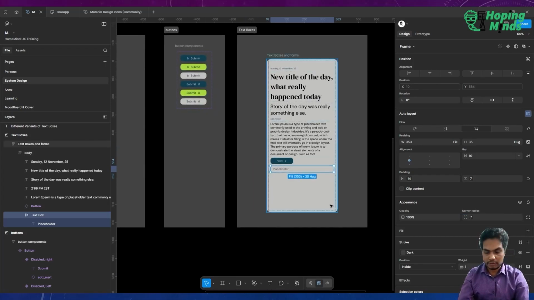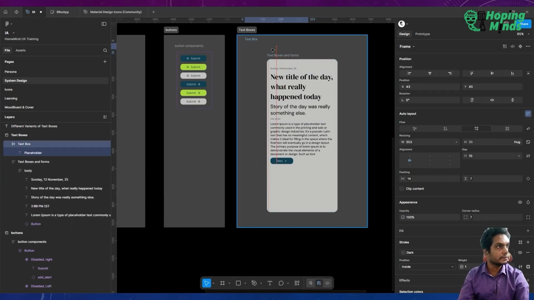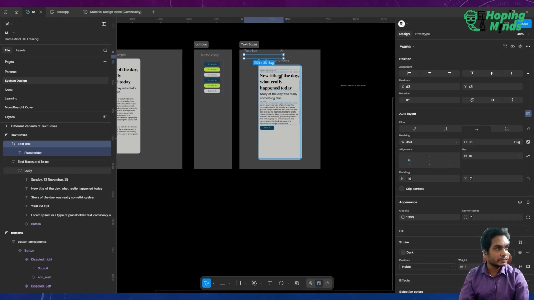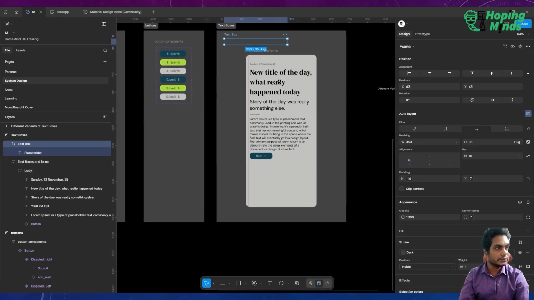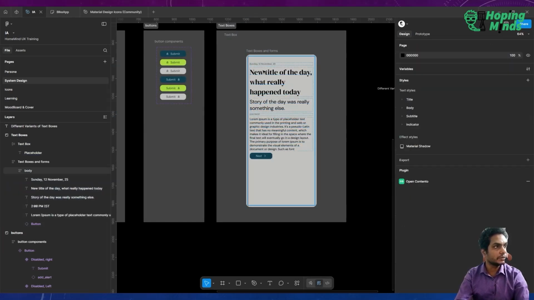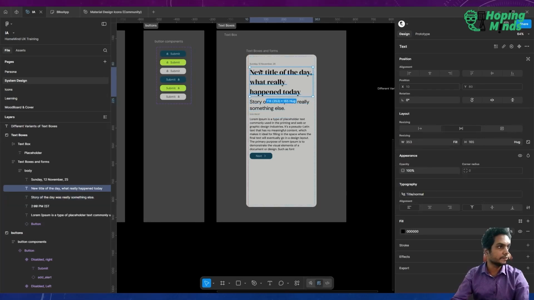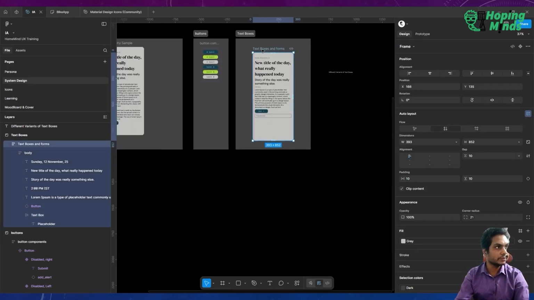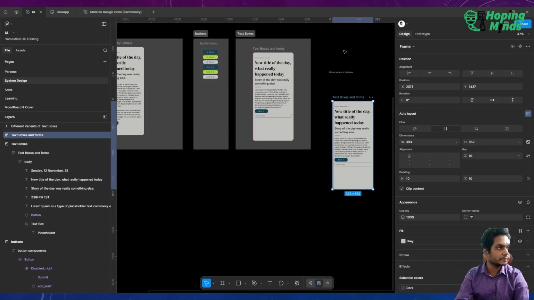And let's now bring it outside, or we can just delete this and create a variant within. Let's just duplicate it. Oh, we already have that, so that should not be a problem. Let's duplicate it.